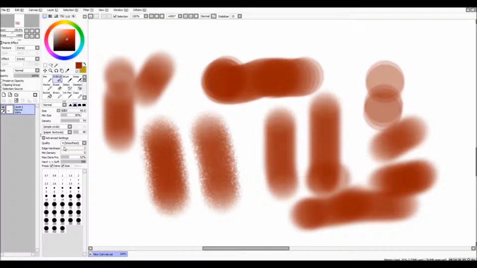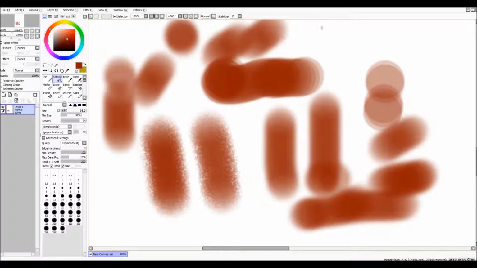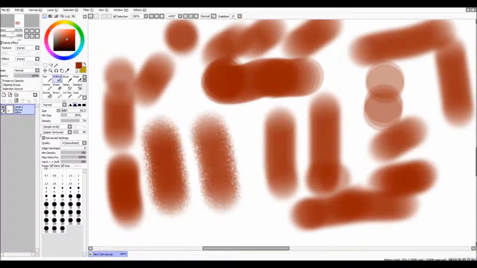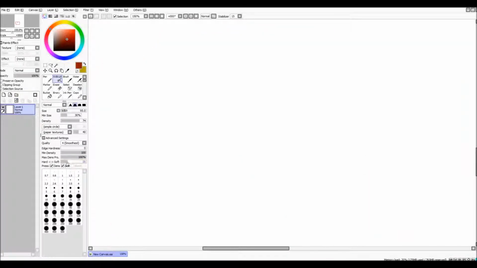I go all the way up. It's going to be denser. And if I go all the way here, it's also going to be dense. If I have them both at 100, it's going to be really dense. Okay, we're going to clear this again, and then we're going to go to hard and soft. This is the hardest, and then this is the softest.